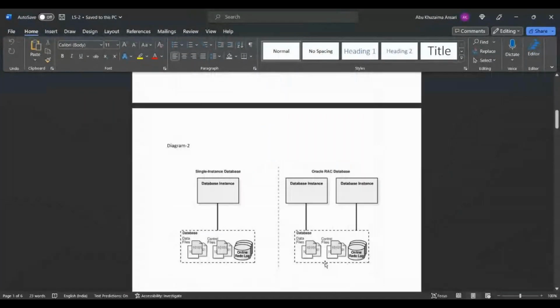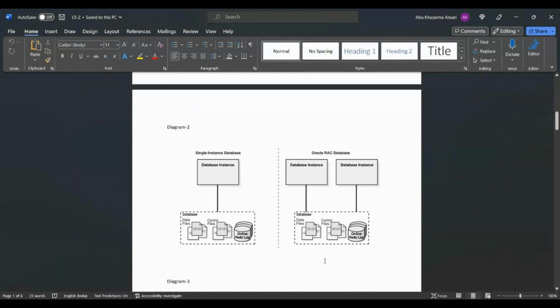If you see this diagram, a single instance database is on the left side, where one database instance is showing and one database is associated with that instance. In the database you see the data file, control file, and online redo log file. On the right side you see two instances associated with one database. That is the RAC configuration.